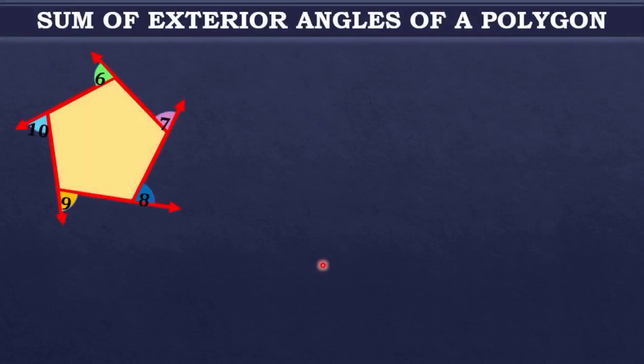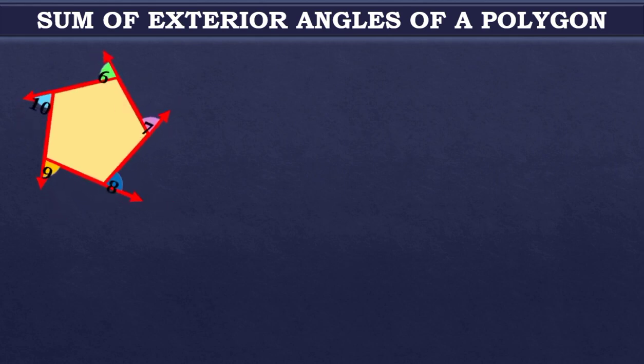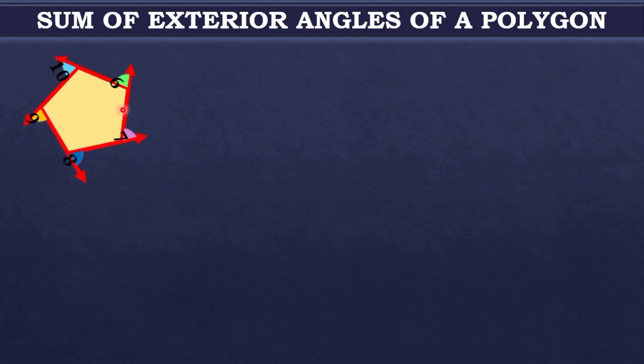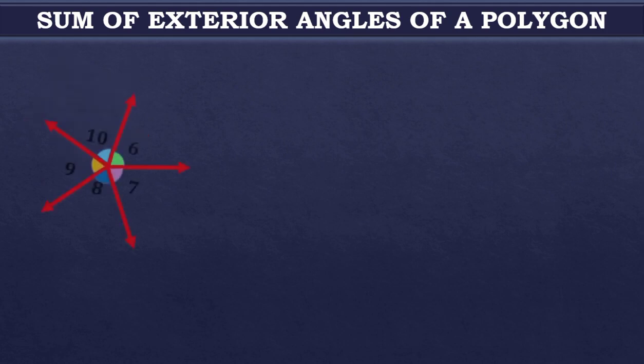Now, what is the sum of exterior angles of a polygon? So, nabanggit ko kanina yung exterior angles. We have angle 6, angle 7, 8, 9, 10. So, let us use this figure. If we will try to make it smaller, so i-zoom out natin siya. Okay? So, paliliitin natin hanggang mag-meet yung mga vertices niya. So, pag nag-meet yung mga vertices niya, ito po yung magiging itsura niyan. So, as you can see, I have here one vertex, okay?